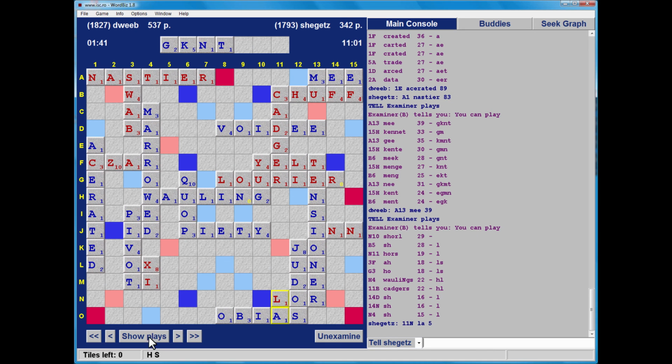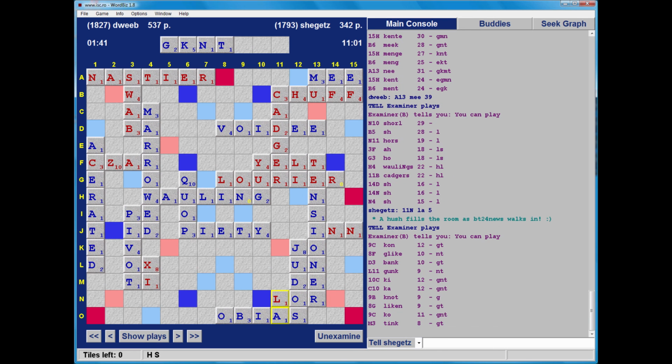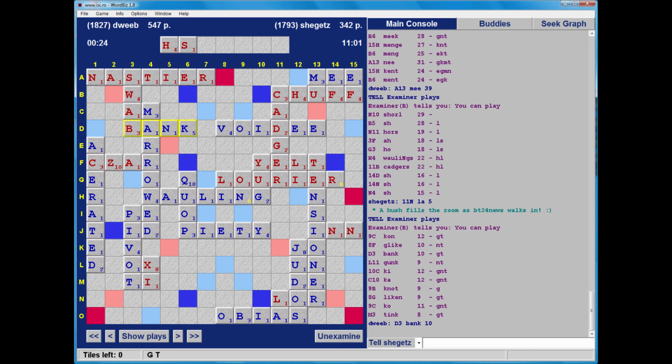Anyway, my opponent didn't go out, and the most I could have got was 12 points for con. Instead I got 10 for bank, so I lost 2 points right at the end. So, fantastic game, huge winning margin, a massive score in the mid-500s, wide open board, lots of bingos. So I think that was a very exciting game to play and hopefully to watch.